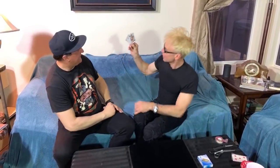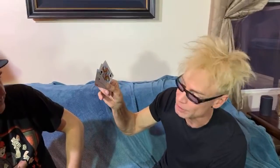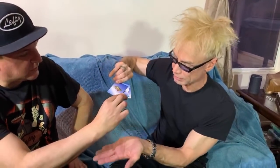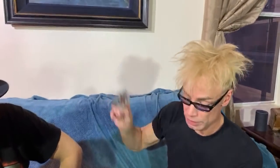Okay, good. So I got three cards here. All right, Ace of Diamonds, 3 of Clubs, and the Queen of Spades. The idea is to pull the middle card out, or the 3 of Clubs. I never say the middle, but that has to be the card we pull out. So lefty, just pull out the 3 of Clubs and place it on my hand right here. It's fine. Great. And that's it. And you can see we've actually pulled it out. 3 of Clubs right there. Ace, Queen, 3 of Clubs.